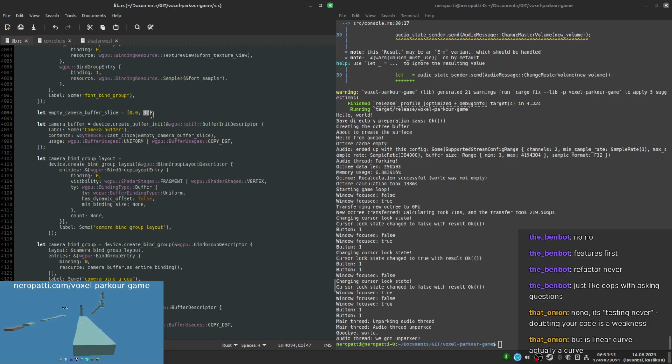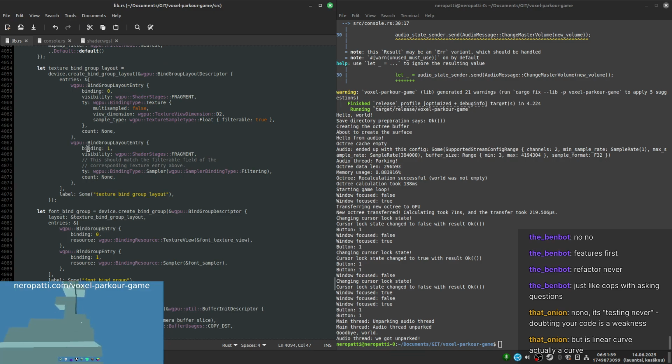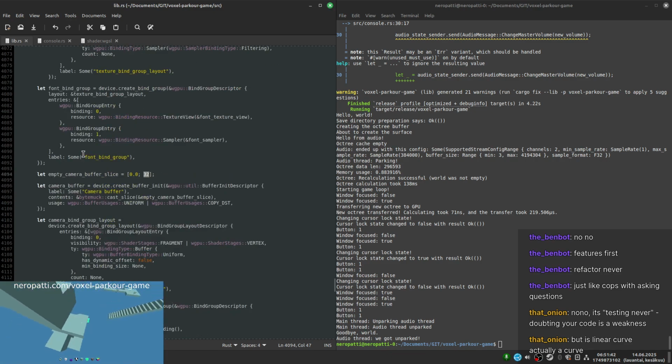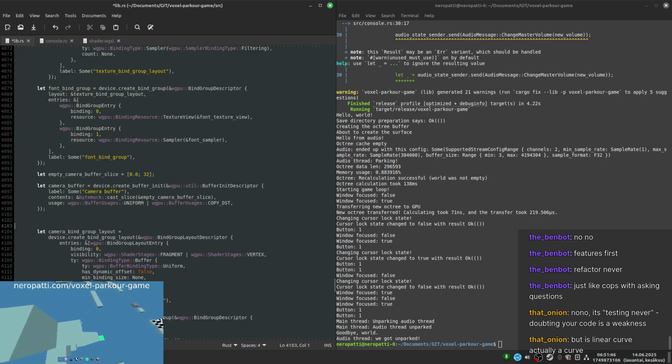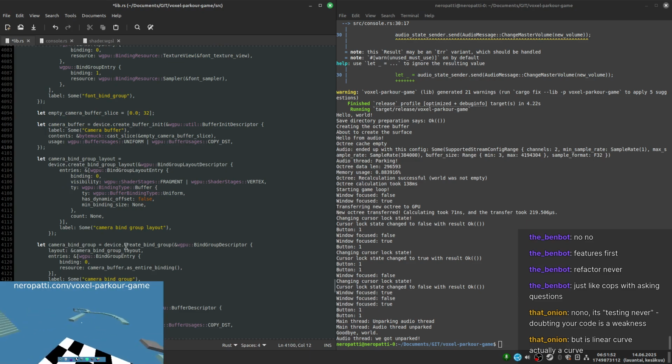This is way too large right now, but that's fine. What do we do here? Camera buffer. Do we initialize empty buffers here?